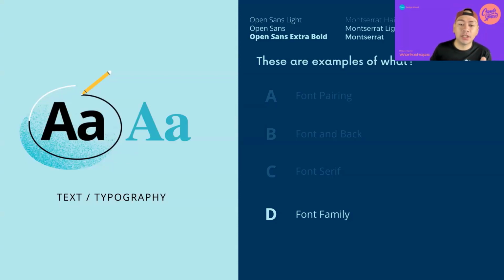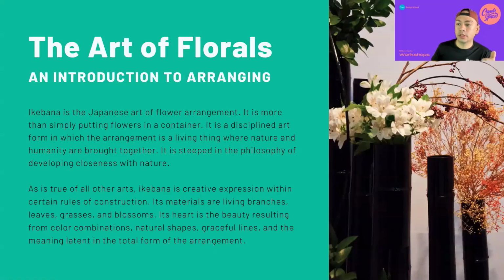All right. I'm going to show you an example. What can you say about this slide? About text. So it says here, the art of florals, introduction to arranging. Ikebana is the Japanese art of floral arrangement, and so on. Readable, easy to read. That's correct.